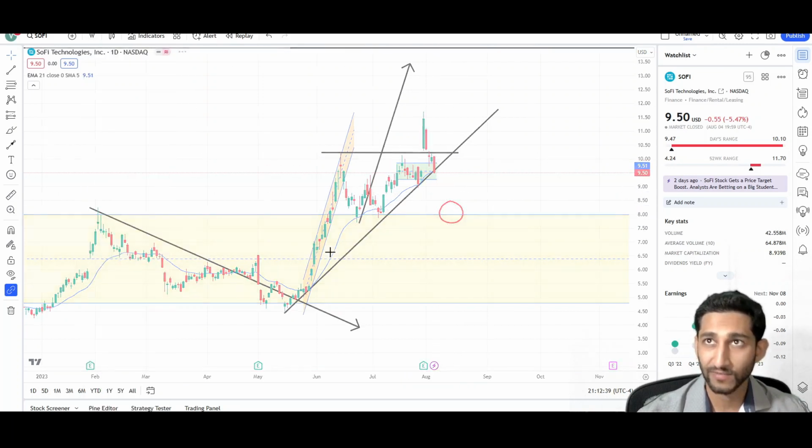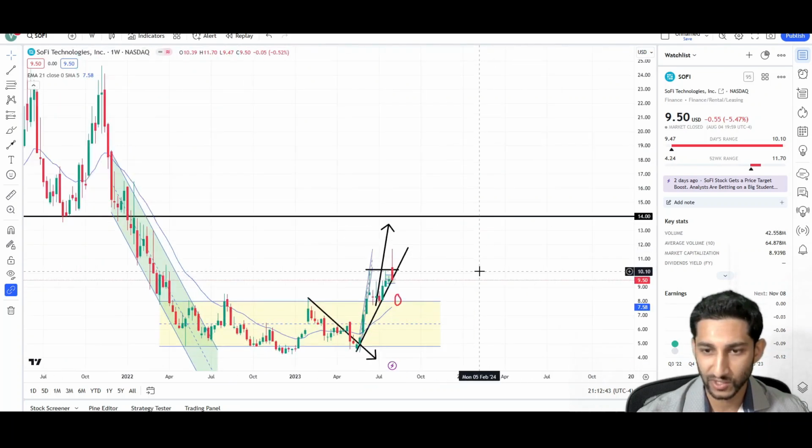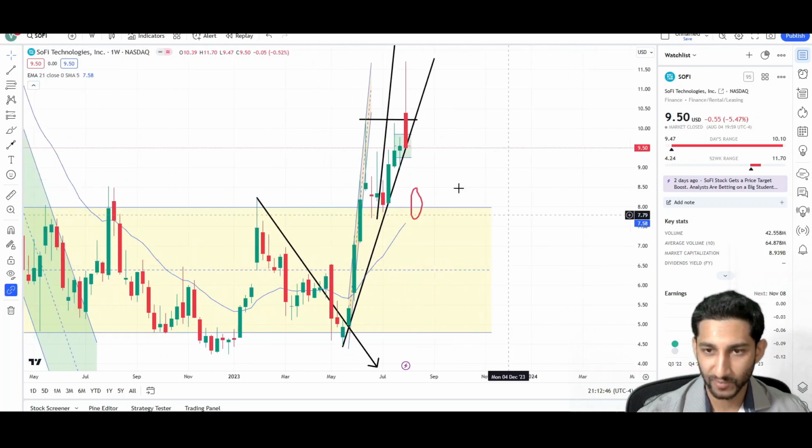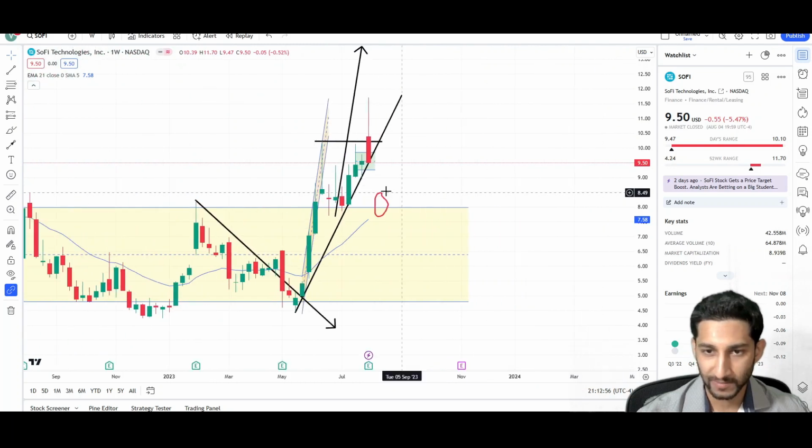So that's all I have on the daily chart. And let's take a look at the weekly chart. So weekly chart, you can see that price had a very large red bar this week. So this weekly candle is finished, very bearish looking. Looks like we can see continuation towards the downside. So since we had a breakout of the yellow range in the past, in June, you can see that price pulled back to it and found support. So those are two small pullbacks. Now price went higher. So what we're seeing is two large pullbacks.